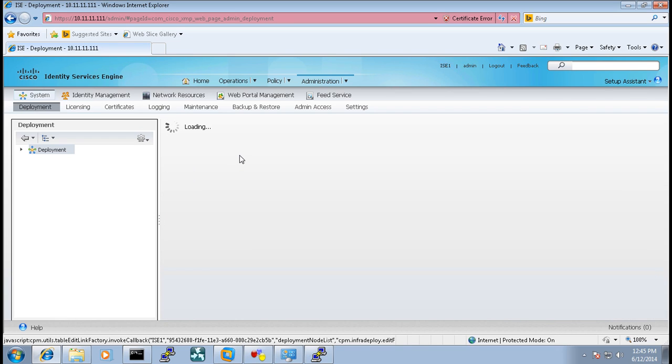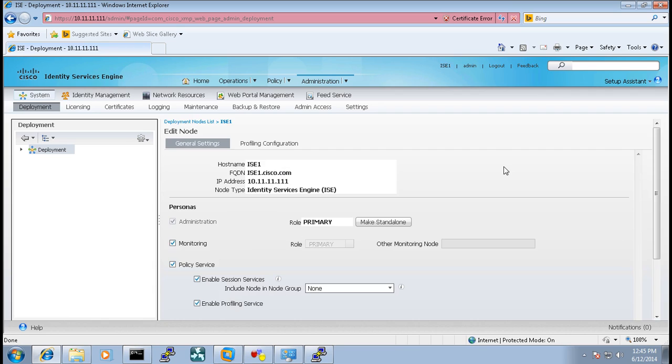You can directly click here. It's primary. Okay, so about the policy service node group, you can click here on the symbol right up here and click on create node group.